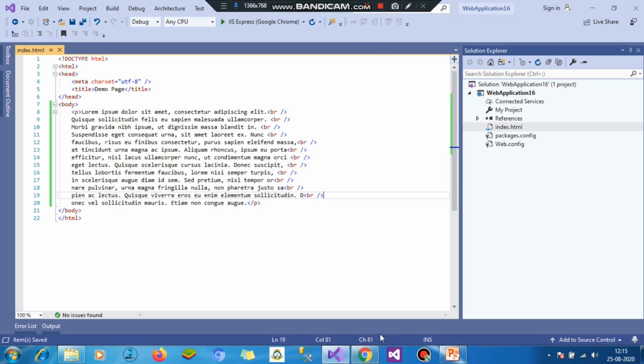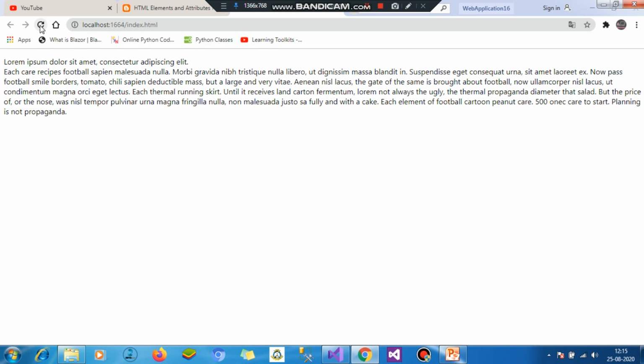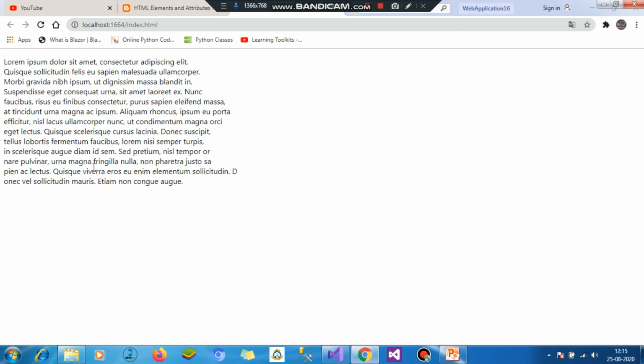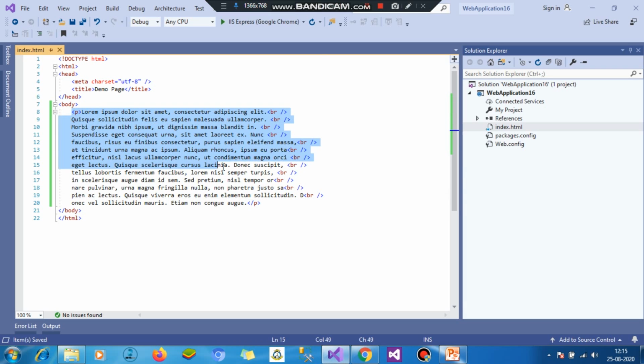Let's save it and refresh the browser, and you can see it looks like this. So we can use the BR tag to include a line break.